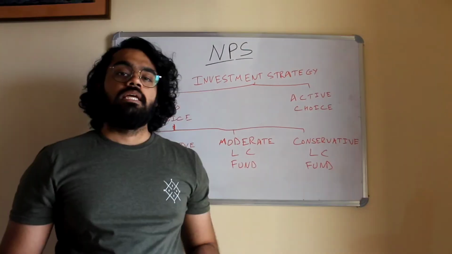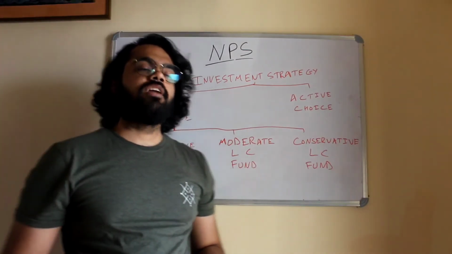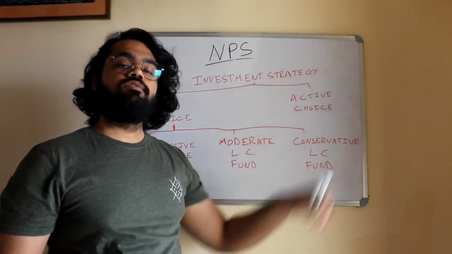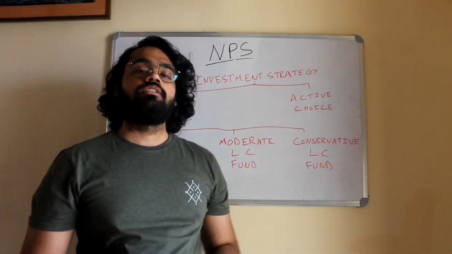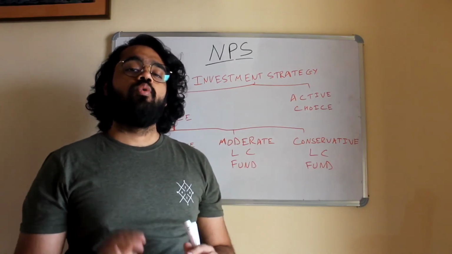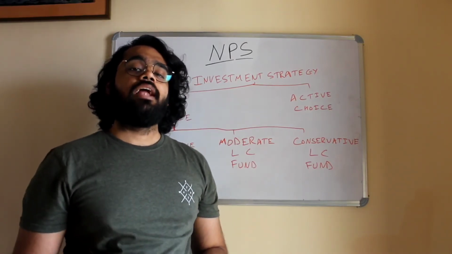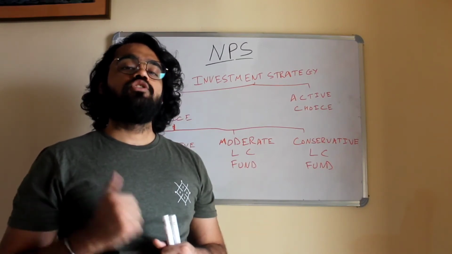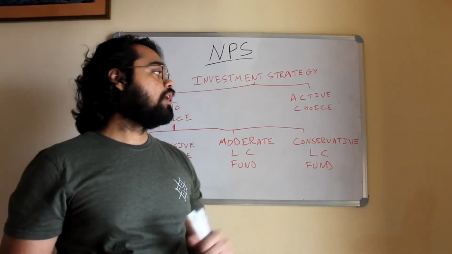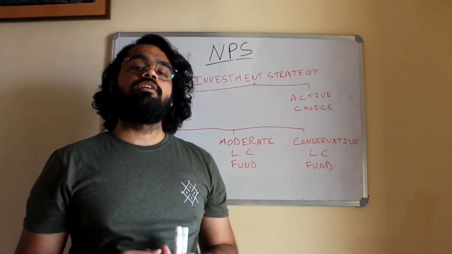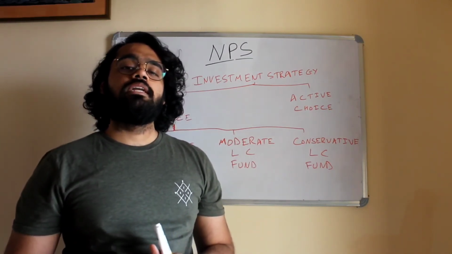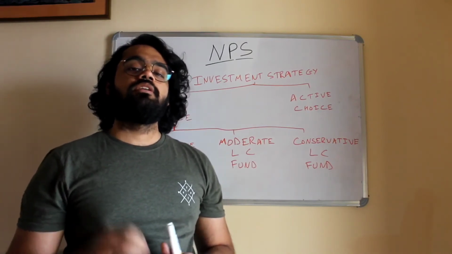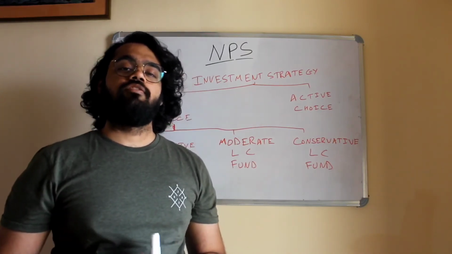in that. Another alternative investment strategy to auto choice that the investor can choose is the active choice. Under active choice, it best suits an investor who has basic financial knowledge and wants to keep the asset allocation in his own hands and choose where to invest. So, under active choice, an investor gives the percentage allocation to different asset classes himself, based on which the fund manager will then invest the funds.